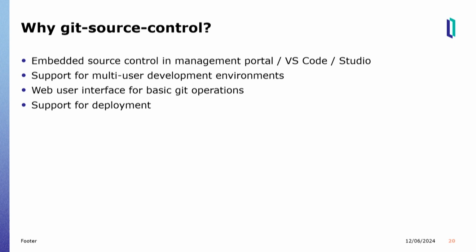This is what provides an embedded source control experience for Git using whatever means you're using to write code. So the management portal of VS Code Studio. It's those server-side source control hooks that Ben was talking about earlier. This gives you support for multi-user development environments. Git by itself will not give you support for that. It also gives you a basic web UI for certain Git operations. And that's something you'll want to use on a shared development environment. And it even has some support for deployment using Git to pull code into an instance.